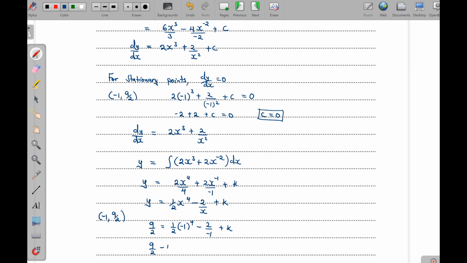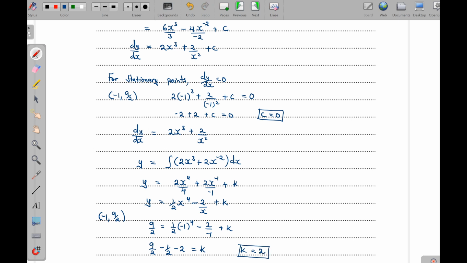So when it crosses, it's a minus. So I'm taking everything this side so that I get the value of k. Now this one is a positive 2, but when it crosses, it's a negative, not so? That will be the k. So what will be k? 9 minus 1, that will be 8. Divide by 2, that will be a 4. So this whole thing is a 4. Then minus 2, what do you get? That is a 2. So k is equal to 2.